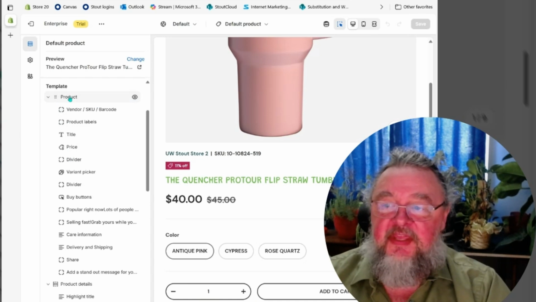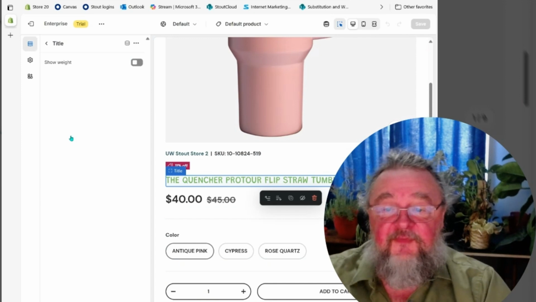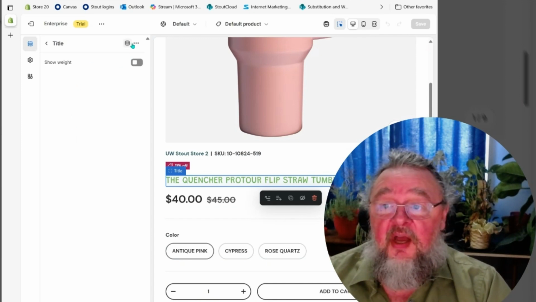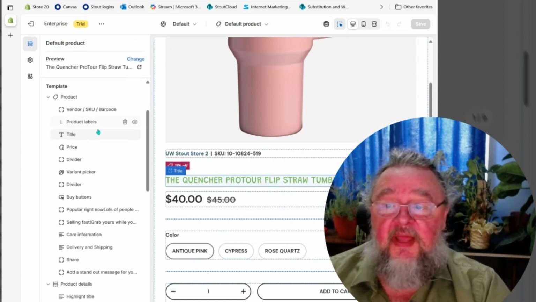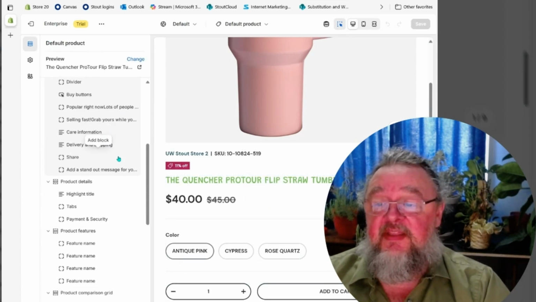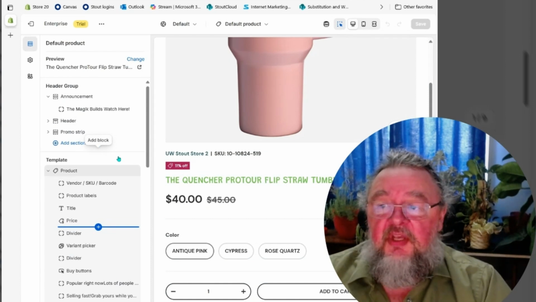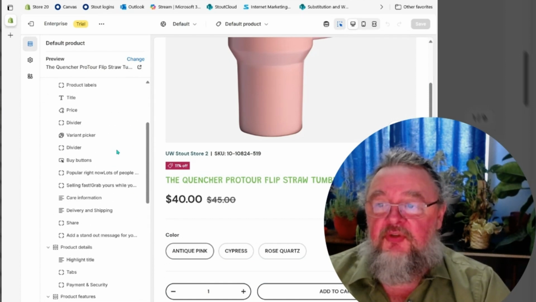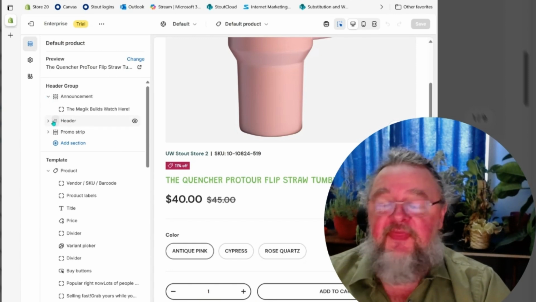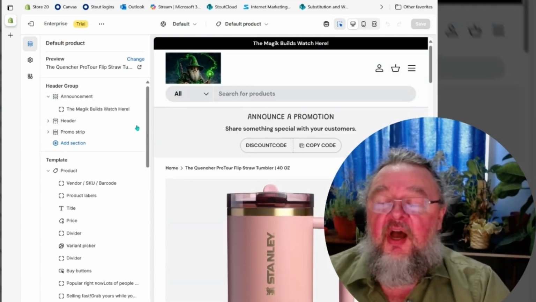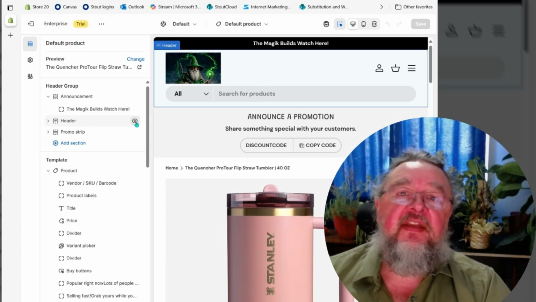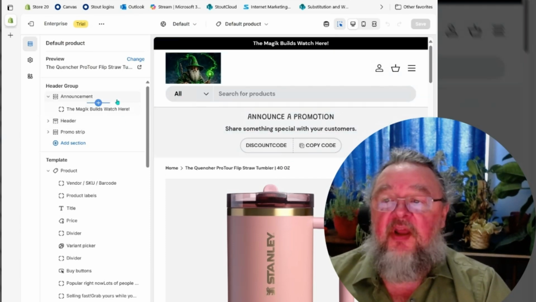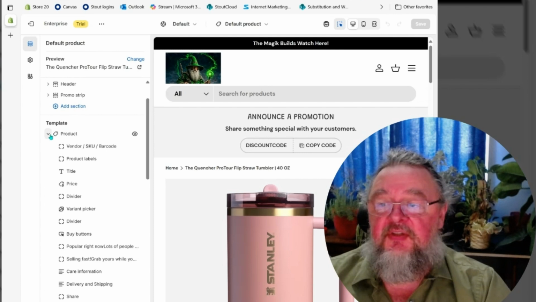So within that template, you've got, again, different settings that you can set that are going to apply anytime you're in that template. And that's where it becomes efficient. So you may have a thousand products or more, and instead of having to go in and customize each of those product pages, you only have to do that once.